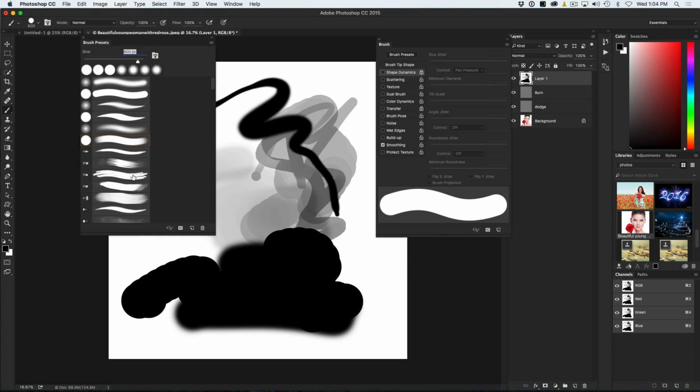Notice that these won't change between the brushes. See that? Because they're locked in, they're never going to come on no matter which brush I take. If, however, I don't have these locked in, let's turn the shape dynamics off, transfer off, unlock it. There we go. Now, notice as I change brushes, you'll see these come on with some brushes and off with different brushes. So that just gives you a little bit more of a predictive kind of a response to it.